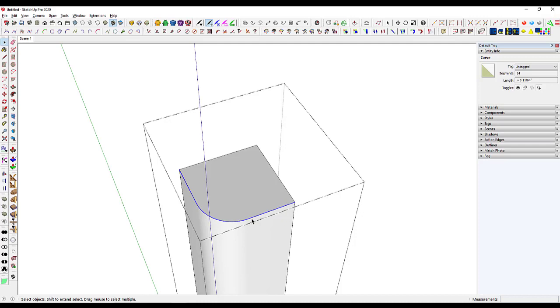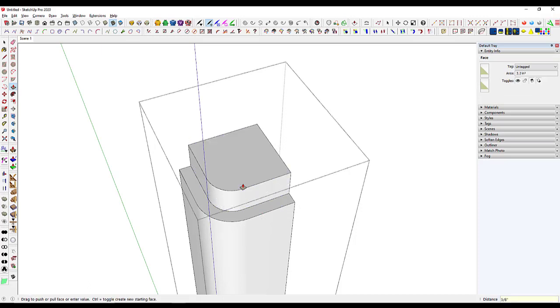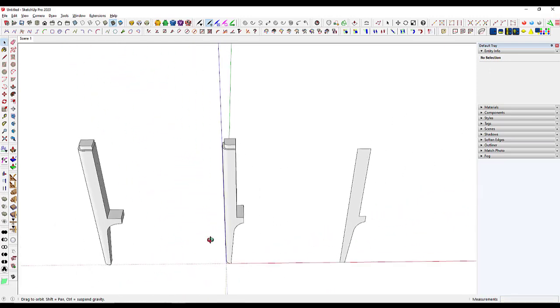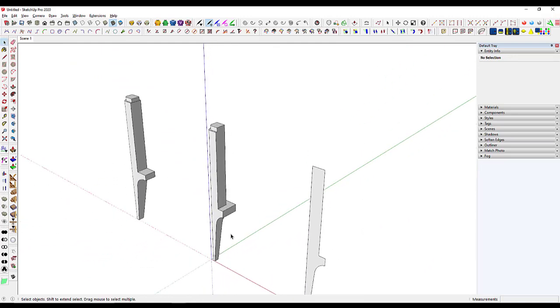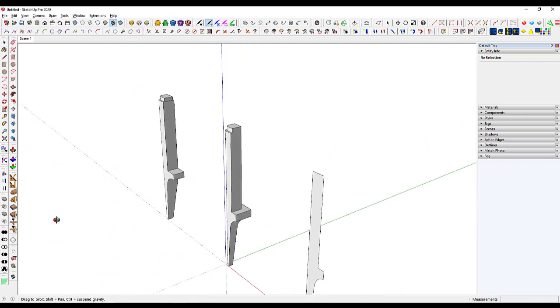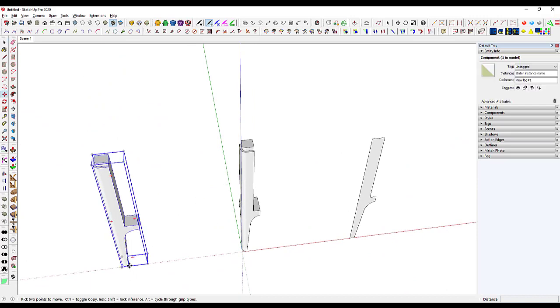So now with that selected, I'm going to use offset, and keyboard shortcut for that. I'm going to come in 1/4 of an inch, and then P for push pull, and I'll pull that up 5/8, and the shoulder is done, and that leg is complete except for the mortises that you'd end up putting in, or yeah, I suppose mortises for dominoes or whatever it is, however the joinery is going to be done.